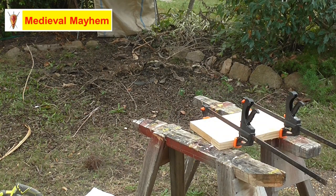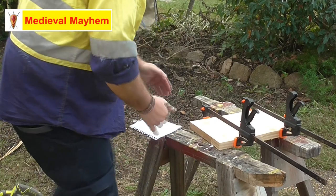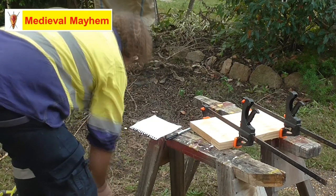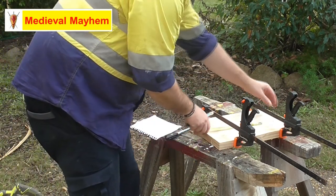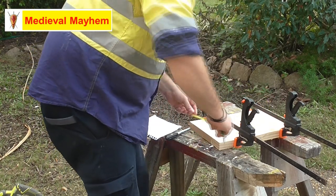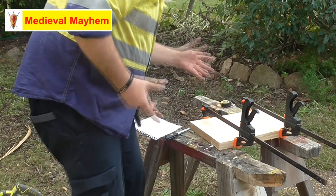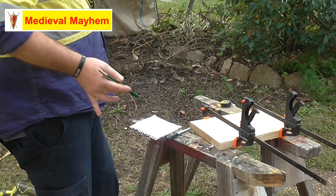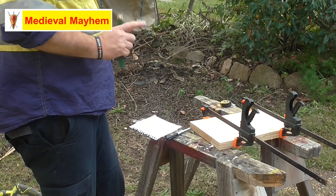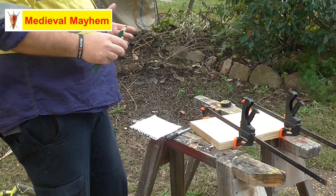Right, now I'm just going to work out my corners. So the measurements that we're working on are 40 centimeters for the length and 25 centimeters for the width. Now I need to have the three-legged stool. We'll get to the legs in a minute. However, in the meantime, I'm just going to put my corners on.